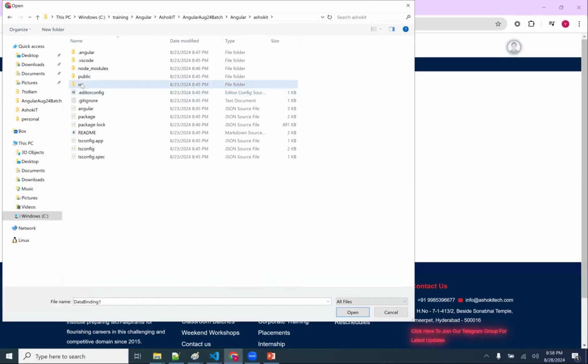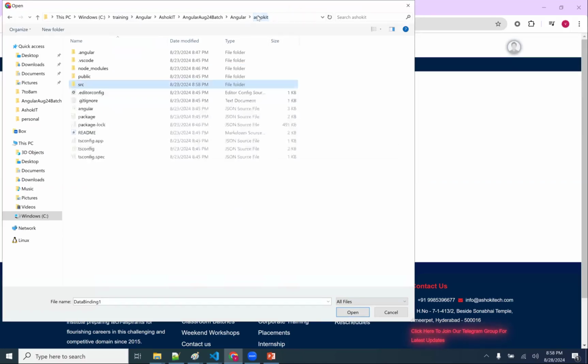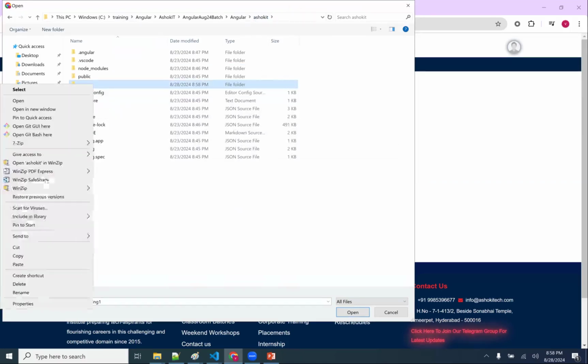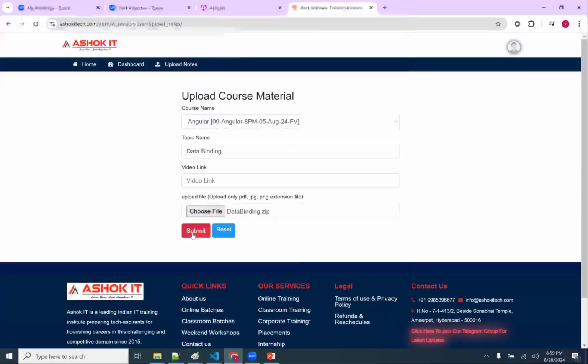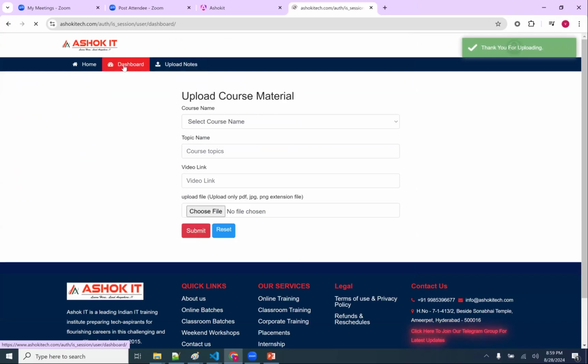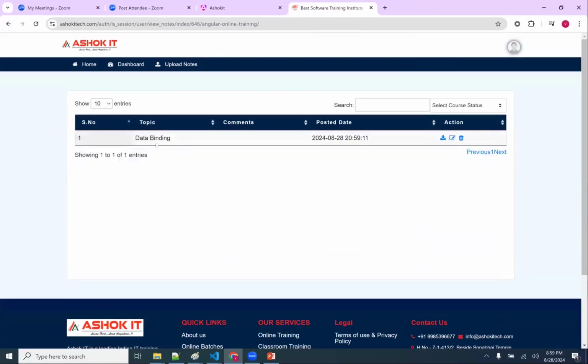In the SRC folder, I'm sharing these running notes, because I can only share a zip file here. Data binding. Is everyone able to see that, guys? Yeah, you're able to see data binding, and you can download it here.